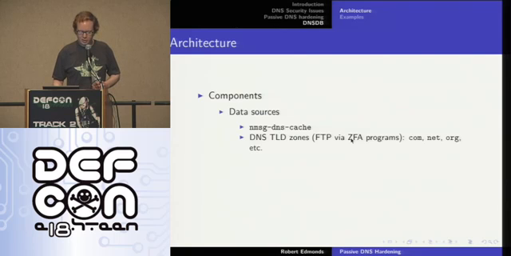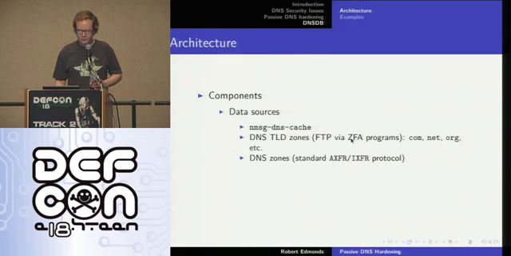And the second source of data comes from the GTLDs that make daily zone file dumps available. So for instance, you can go to VeriSign or Afilias and get access to daily dumps of their entire zones because of the contracts they have with ICANN that requires them to do so.